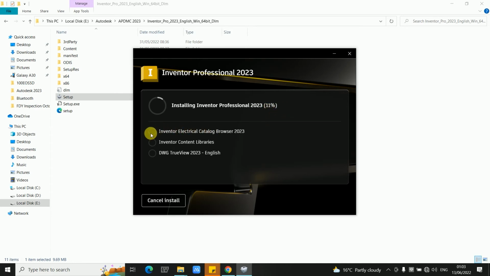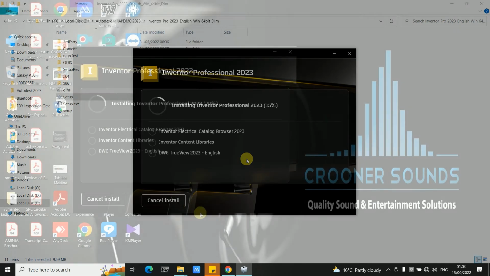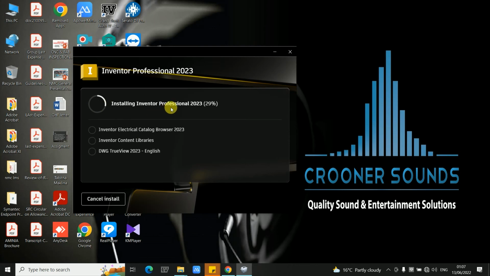And then you'll get these additional components checked as they get installed into your machine. You can cancel the installation at any given time should you feel that something has gone wrong or you did not intend to install this. So you can cancel the installation. But let's do this to the end. So as the installation goes on, you can monitor the progress, and should there be any problem, you'll be able to get alerts so that you rectify or offer a solution so that the installation can proceed.